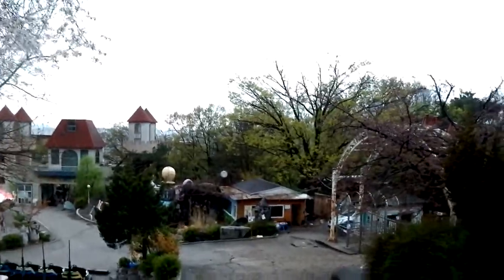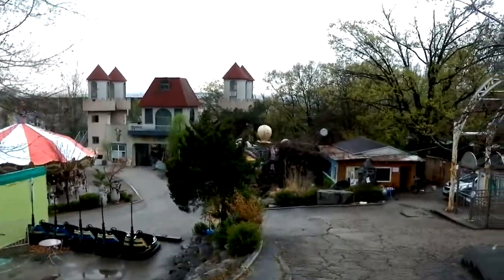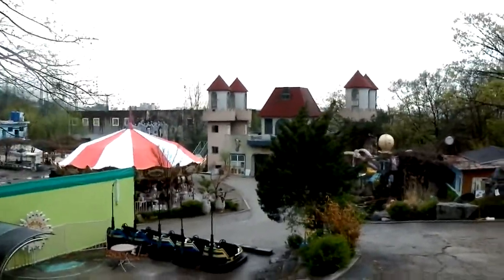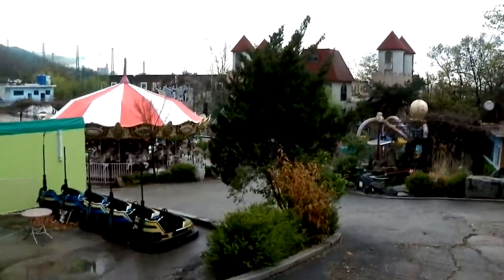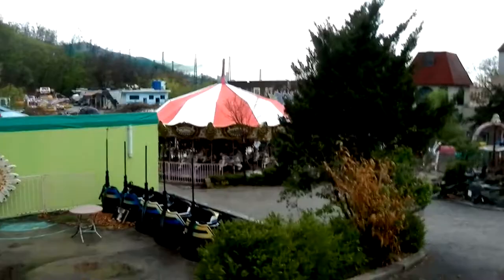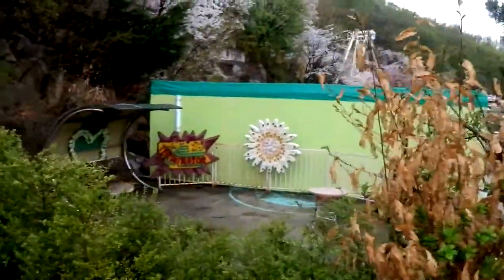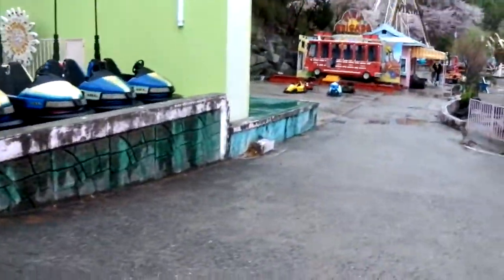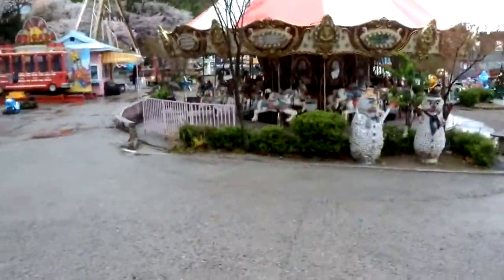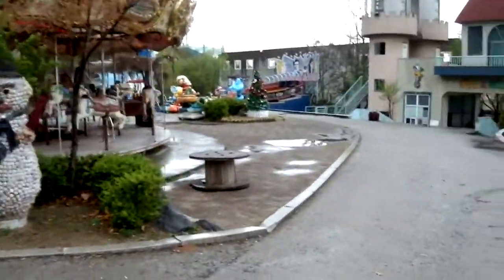So this is the gate where you come in. There's a phone number in case the guy's not there, but if he is, you just give him 5,000 won, which is like five dollars, and you can come in and explore to your heart's content. This floral display is aptly named Terminator and features dodging cars, all nicely aligned. I don't think that's exactly how it was originally. And we've got some Christmas themed things around the place.